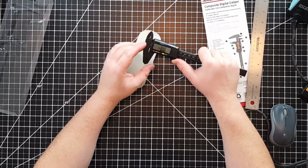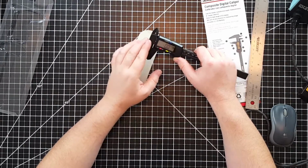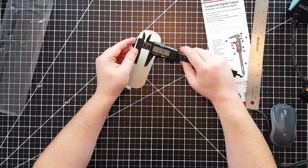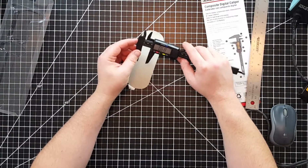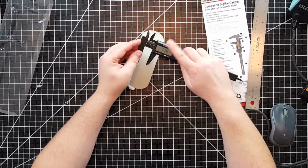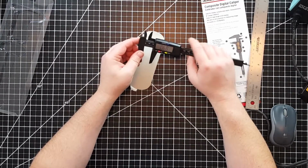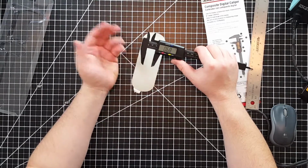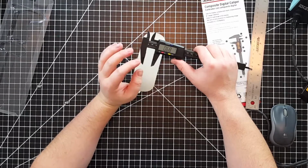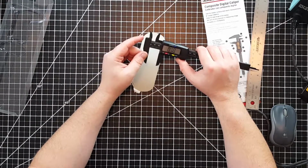All right, so that's millimeters. Again, you can have -0 according to this. If you want to switch to inches, you just press the blue button and it goes to inches. And if you press it again, it goes back to millimeters. So yeah, this one does not have fractions. That's kind of disappointing too. It was only $10. Calipers can get really expensive. So this one's not too bad.